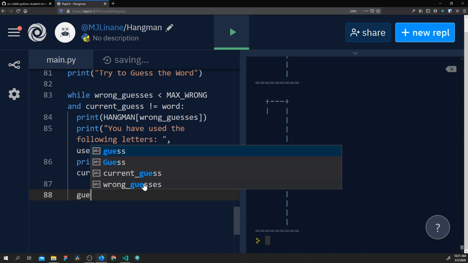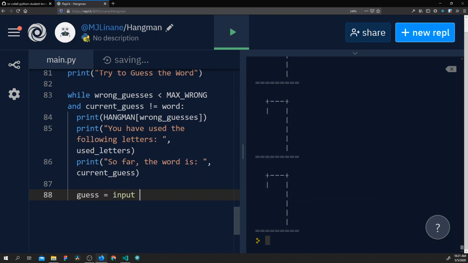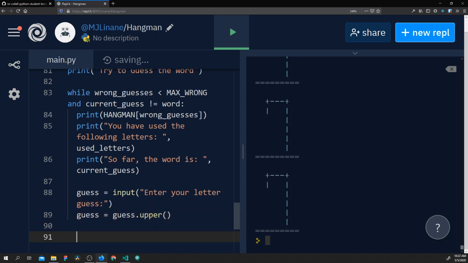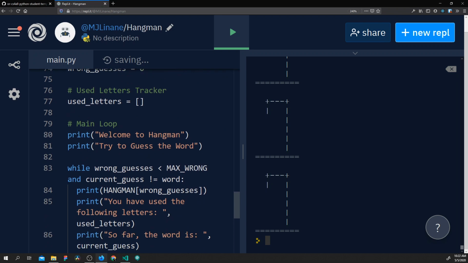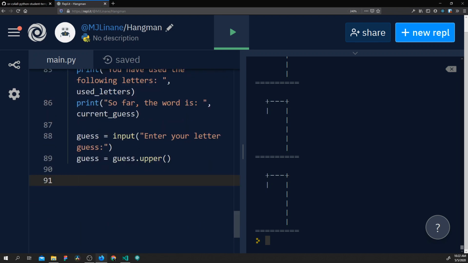Next up, let's have a new variable called guess, and this will be an input. And this one, we're going to do enter your letter guess. And we'll also have to convert that. Guess equals guess dot upper. That's going to convert that to uppercase. So we take any user guess, we're going to allow them to type it in, and then we're going to convert that guess to an uppercase version of itself. And we do this because our original list of words is going to be uppercase. This solves the problem. I mean, if a user is going to type into an input box, you should plan for the eventuality that they're going to break it.